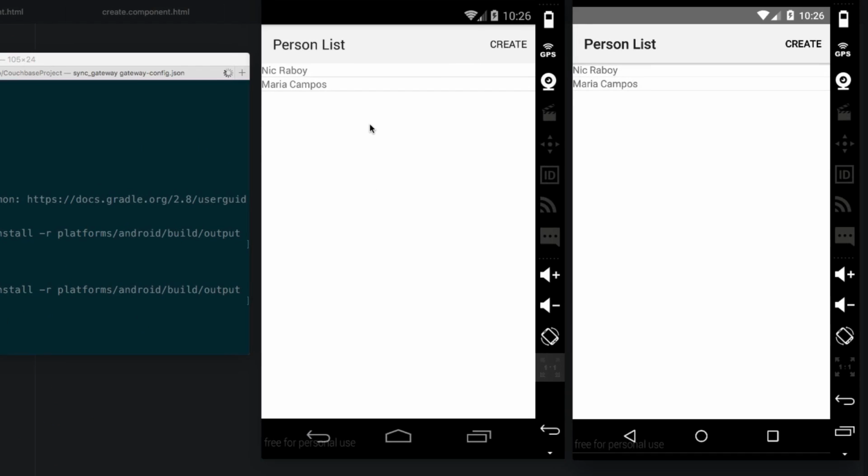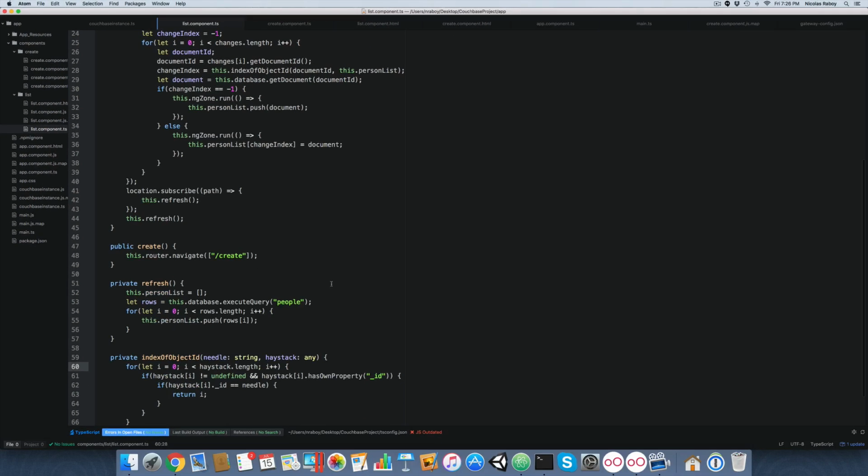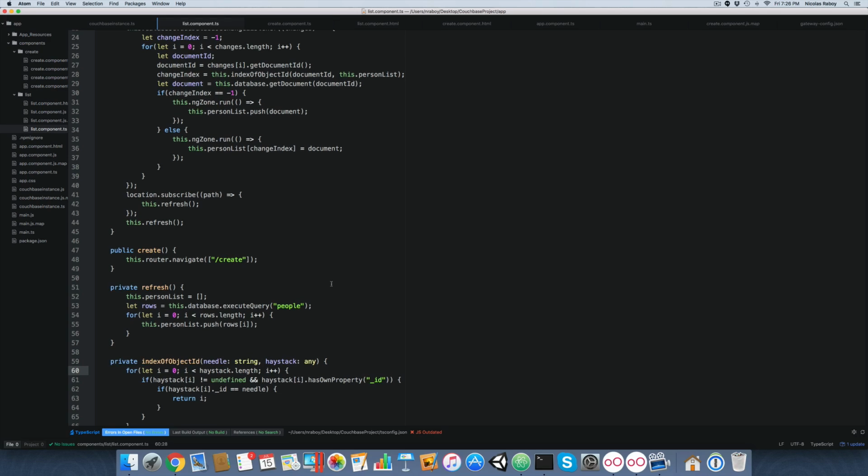So everything is very instant. The application, minus the few errors that I had in here, was not particularly difficult to make. So it was all Angular 2. It used Couchbase. Not only did it use Couchbase as an offline local database instead of SQLite, but it also used the sync features of Sync Gateway. All of this is open source. NativeScript is open source, Angular 2 is open source, Couchbase is open source. So you can get pretty far with what we went over.